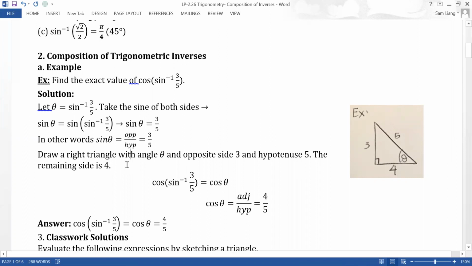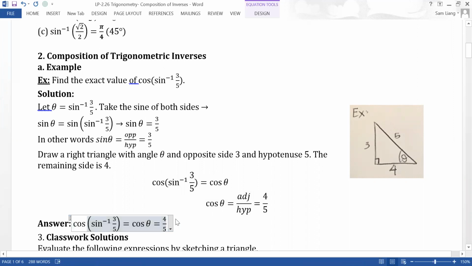And then at this point, you're going to substitute back. The original expression was cosine of arc sine of 3/5, right? But if we replace arc sine of 3/5 with this substitution of theta, then all we're really solving for is cosine theta. So cosine theta, just remember, is the ratio between the adjacent side and the hypotenuse in a right triangle. And in this case, it's going to be 4/5. Okay, so overall, our final answer is going to be 4/5 for this question.